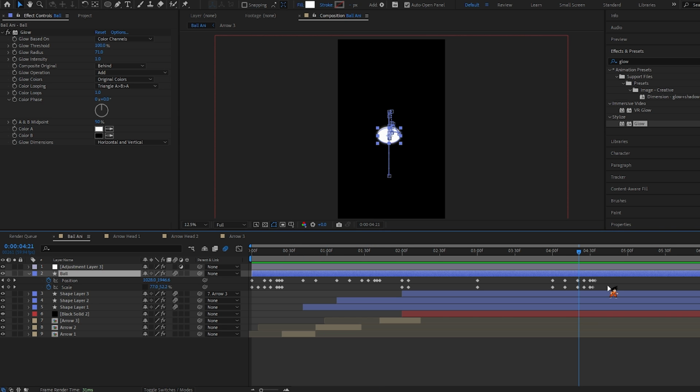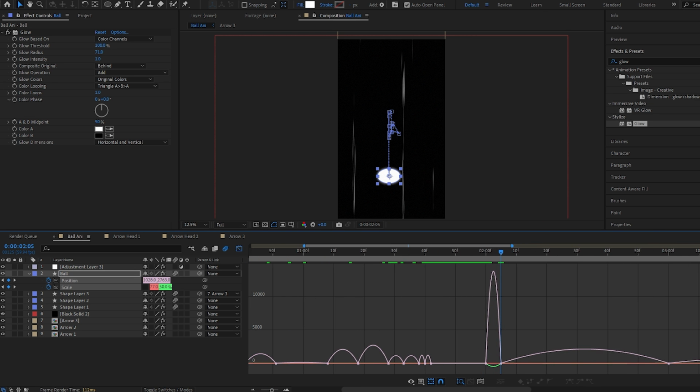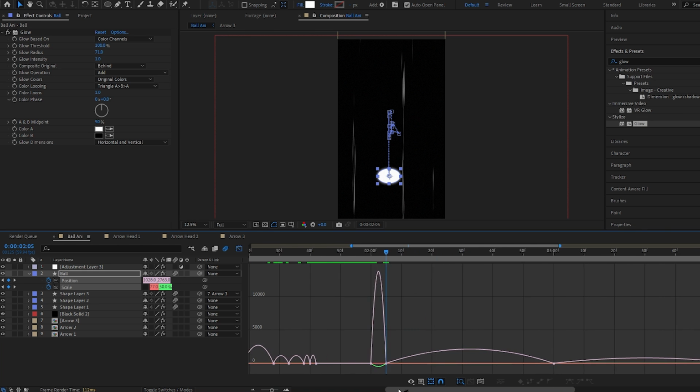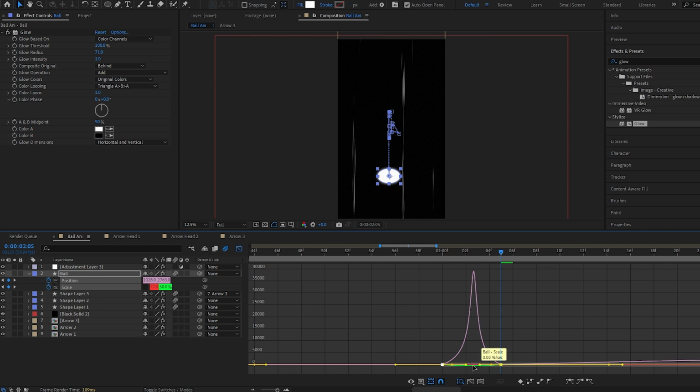The last thing that we can do is add some speed ramps. And on your keyboard, press F9. Now click on the graph editor, and the part that I want to mess around with on this graph is this part right where it falls. I feel like we can add some speed to that. Let's select these keyframes right over here, and let's just influence the speed just a little bit.